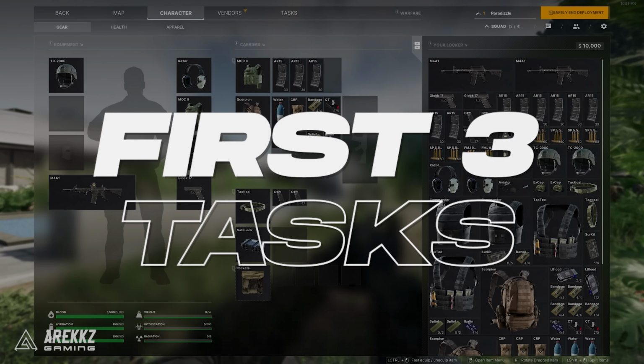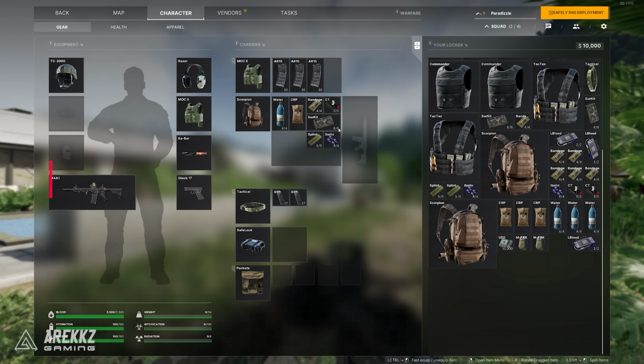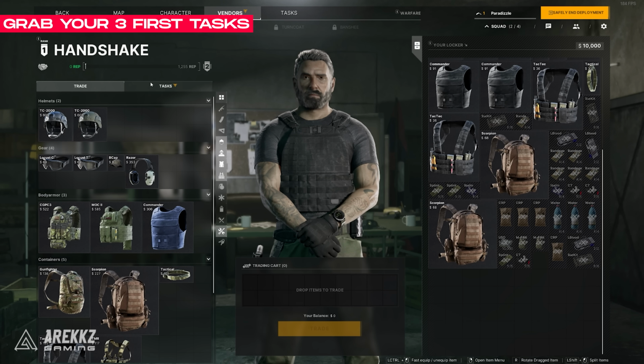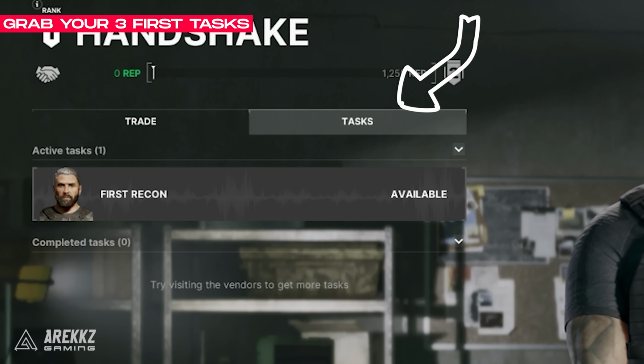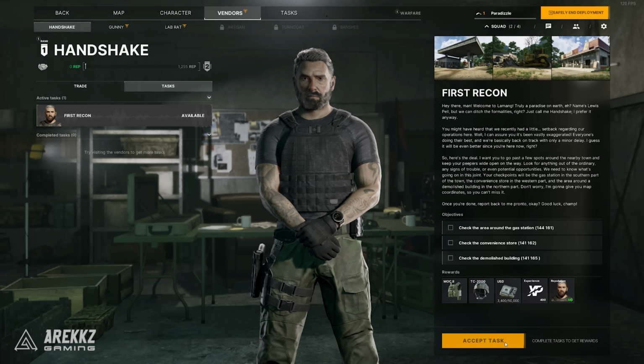So let's start it off by picking up the first 3 tasks from the vendors. When you spawn in your base camp, you want to press the tab key and click on the vendors tab at the top. From here, you should see the vendor handshake, and you want to press the task button next to the trade button in the upper left. Here you should see the task first recon, which will have us check out 3 locations in the nearby town: a gas station, a convenience store, and a demolished building.